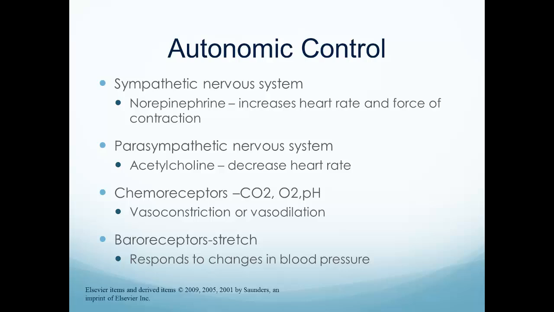Next, we have the chemoreceptors. We've talked about chemoreceptors in terms of other things in the body, like acid-base balance, etc. Those chemoreceptors, though, are going to cause vasoconstriction or vasodilation of the coronary vessels and of the vessels in the rest of the body in order to be able to accommodate for different kinds of conditions that are happening in the body. So CO2, O2, pH, those things are going to activate our chemoreceptors to cause vasoconstriction or vasodilation, and that's going to try to optimize our cardiac output.